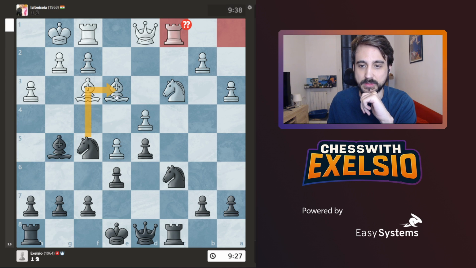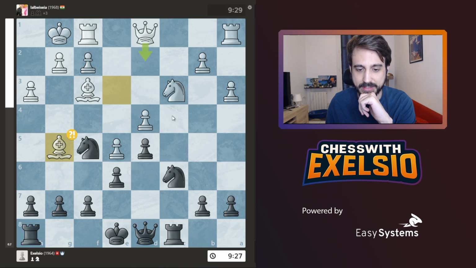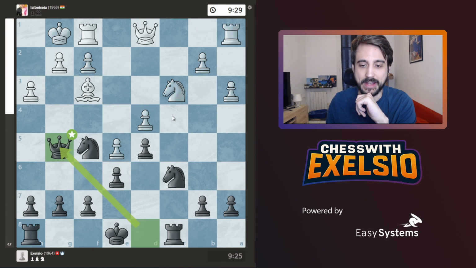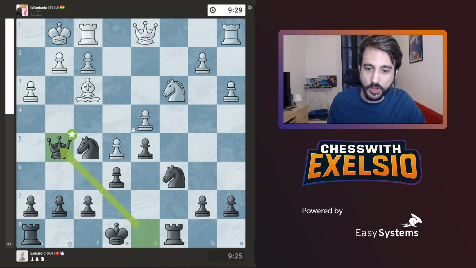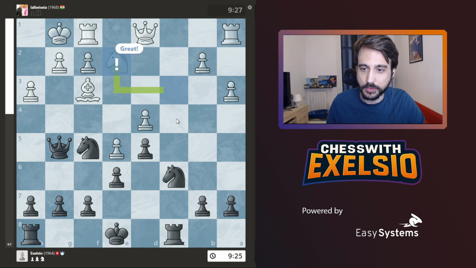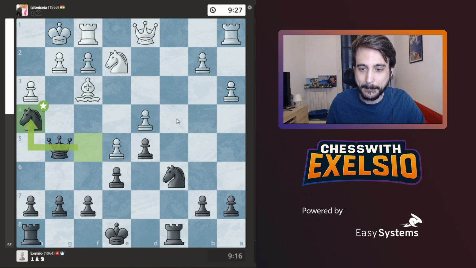Of course, there is going to be problems because we have tactics. So he takes. He could have also added a defender, and now I take back. My plan is working very, very well. Everything I'm doing is in hopes of eventually gaining this pawn. And now my opponent defends the pawn once, and I play this move here.